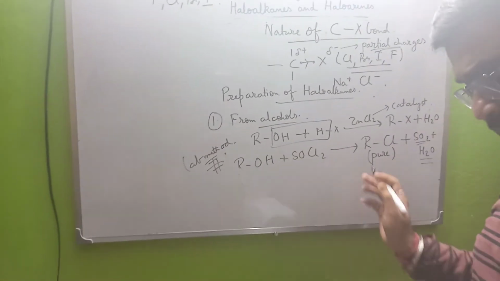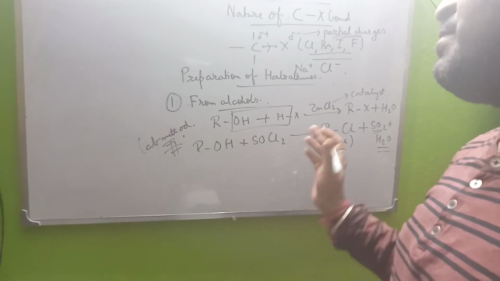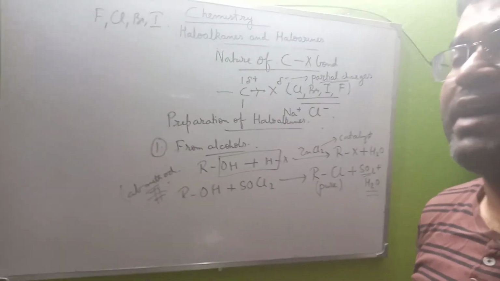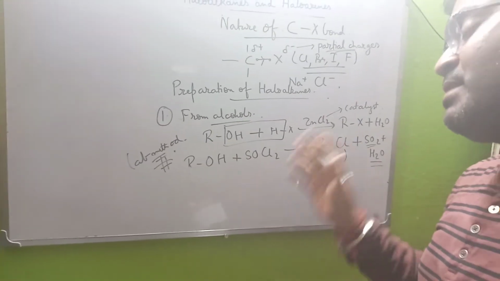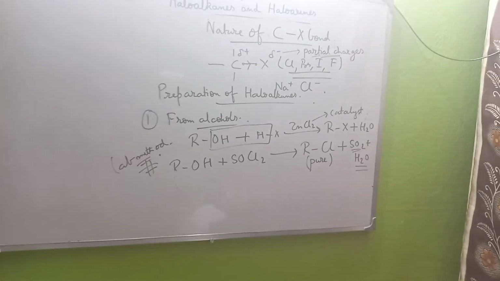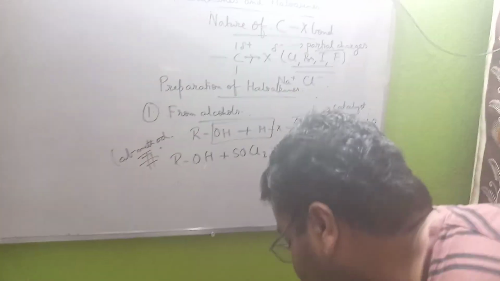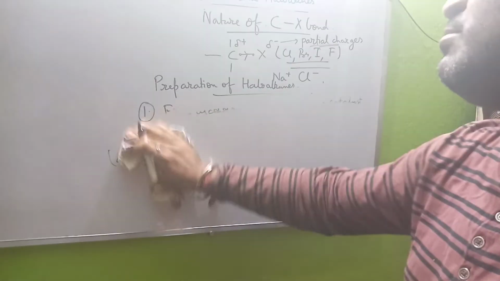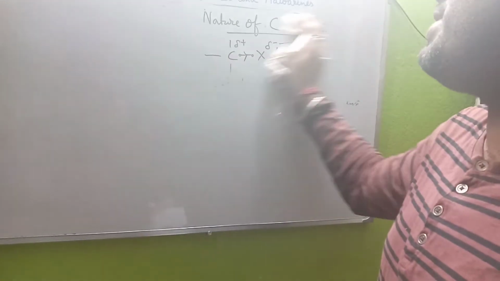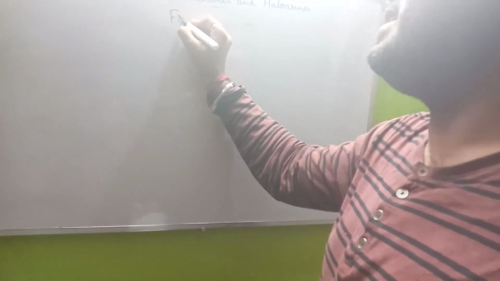Remember? Now, apart from this, you will find in the book more reactions with PCl5, POCl3, such type of reactions. You can go through them. But the most important thing of today is the free radical mechanism. What is free radical mechanism? The most important thing over here is the free radical mechanism.